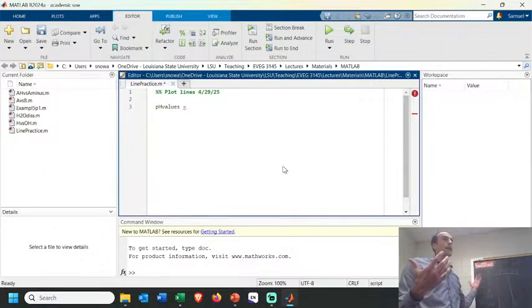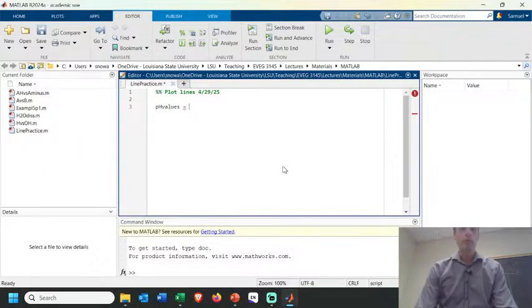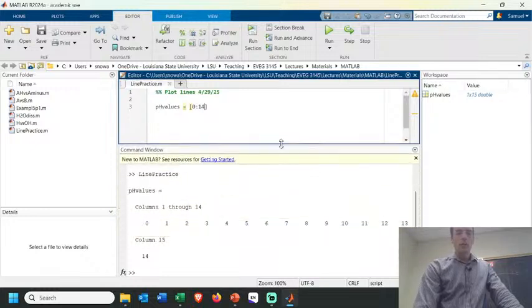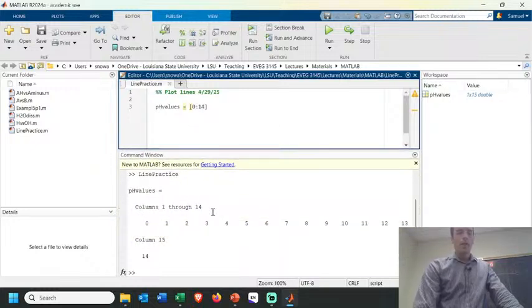And so I need to make some sort of a matrix, right? MATLAB is good with matrices. That's kind of what we do. So I'm going to put brackets. I'm going to say I want to start at 0, and I want to go to 14. That would be a simple way to do it. And if we did that, ran our code, and took a look at the output, we now have 15 columns, starting at 0 going up to 14.